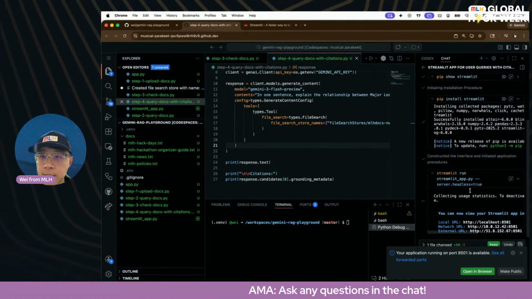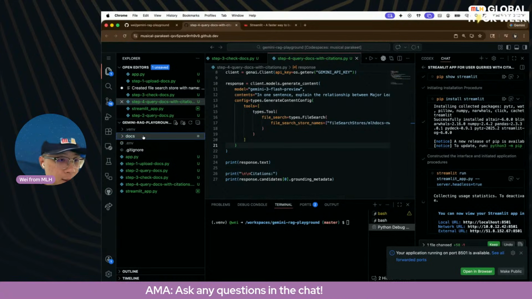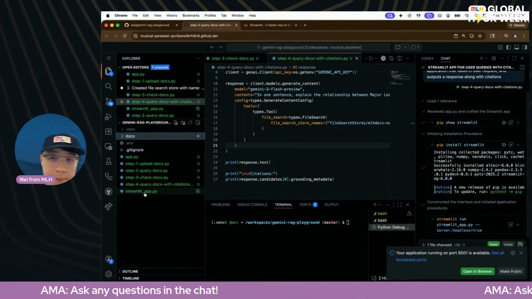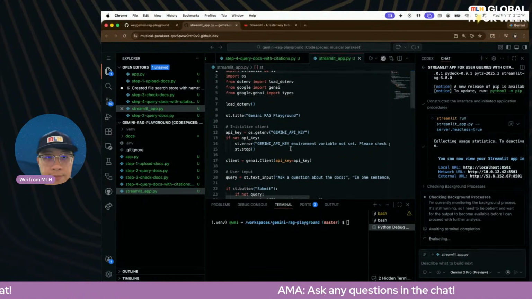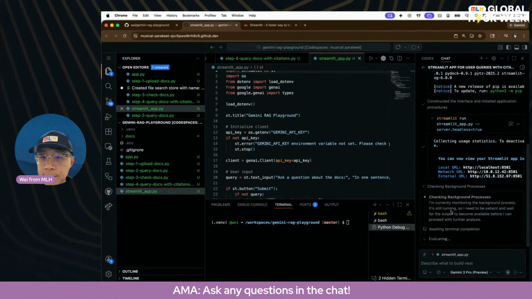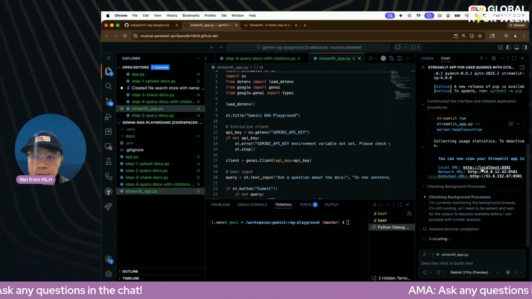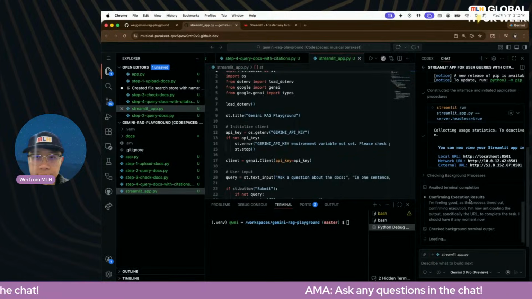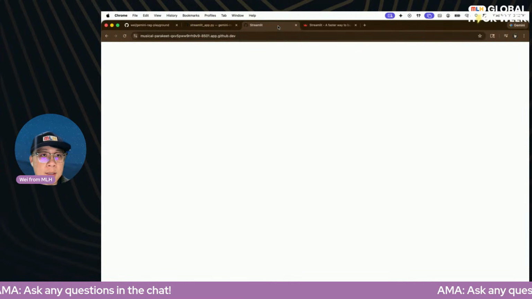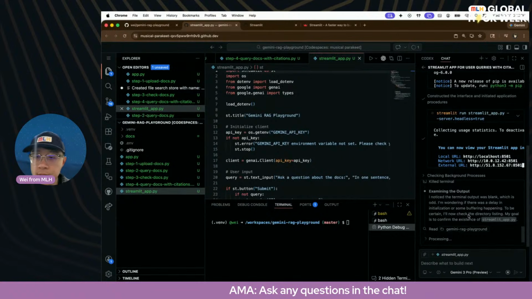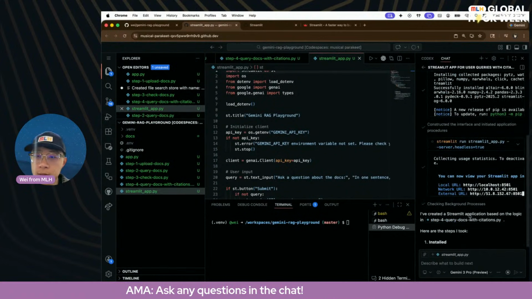Okay. And just like that, a Streamlit app has been built. I think they put it in the Streamlit app.py Python file here. And I don't know if it's still running, but it's confirming and making sure everything's working. So let's take a look. All right, so there's nothing yet. Let's wait for our Gemini 3 Pro to do its job.